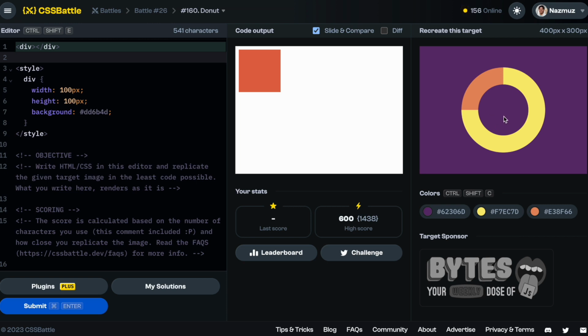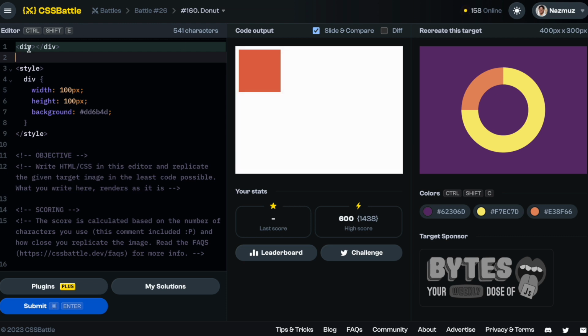Even though it looks like it's a transparent background of this container, which again, it could still work that way, but I think it makes it easier to have three separate elements, which are obviously the outer YOLO circle, then this square that will sit maybe on the top left corner somewhere, and then another circle that has the same background color as the container. Okay, so let's get started.